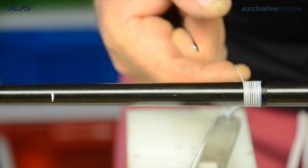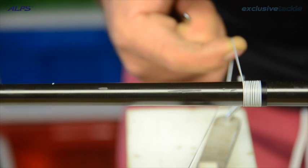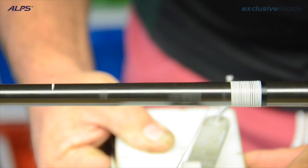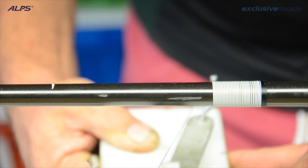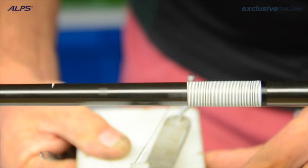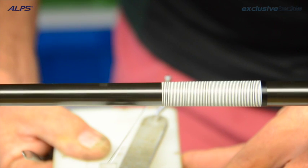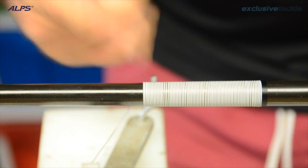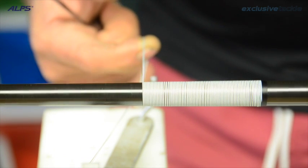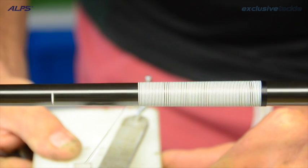Okay, so we'll run this. You can see there that I've actually stacked a thread on top. I'll just go back and unstack that thread. I'm trying to go too fast, so anyway, I'll just move along. Just wrap all 3 of them side by side all the way up the blank. Be careful, and this will happen if your tensions aren't all very, very similar, that you'll have one thread that might sit loose in there and might want to pop up out of position. So spend a bit of time and try to gauge the tension of your threads and get them as similar as you can. Again, I've got one stacked up there that I'll get rid of. I'm just keeping the tension on the thread with my finger until I bring it back down onto the eye of the carriage here. So that's probably pretty good.